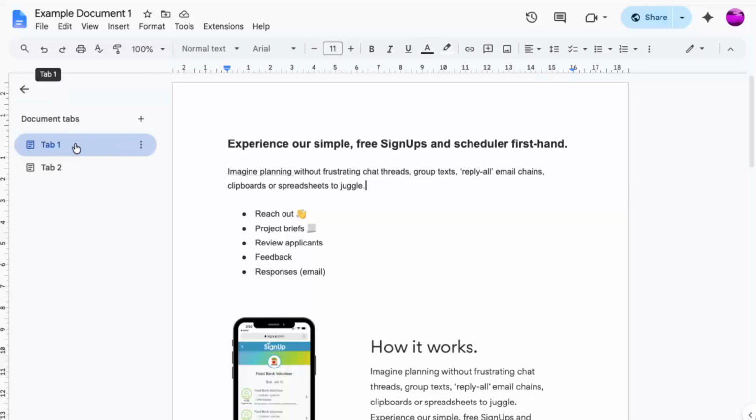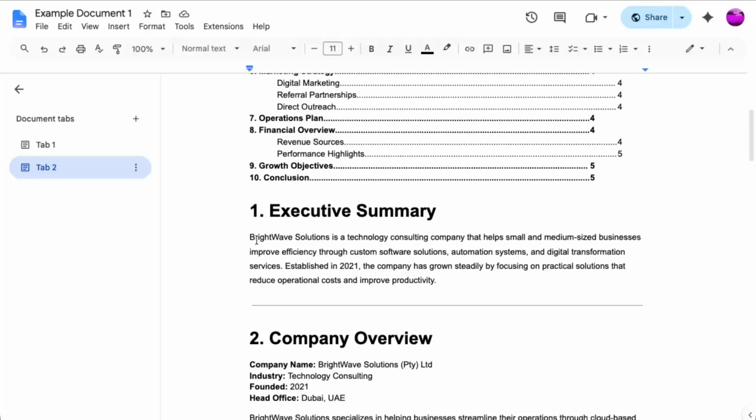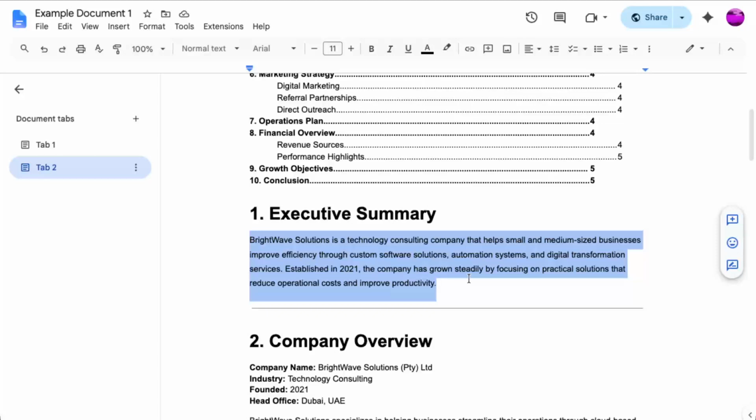Next, click on and highlight the paragraph you want to turn into two columns. This part is important because selecting the text first tells Google Docs exactly where you want the formatting to be applied. If you only want one specific paragraph or section in columns, be careful to highlight just that part and not the entire document. Taking a second to double-check your selection can save you from having to undo formatting later.